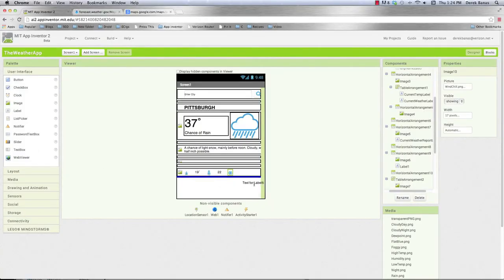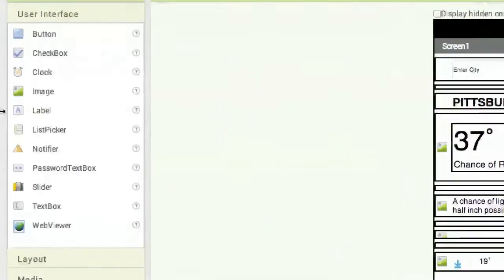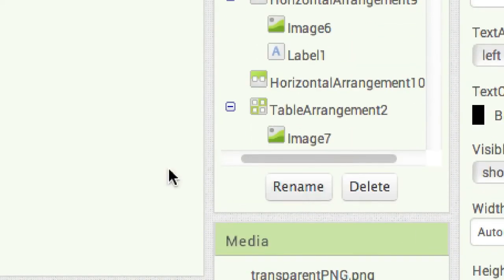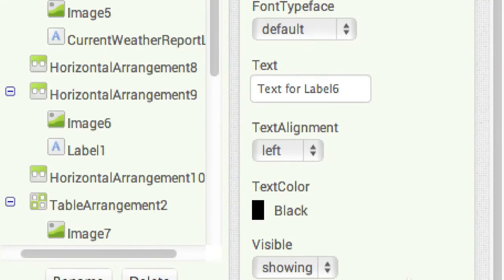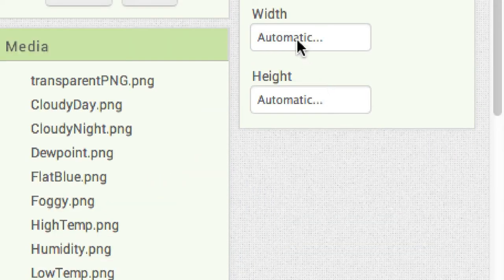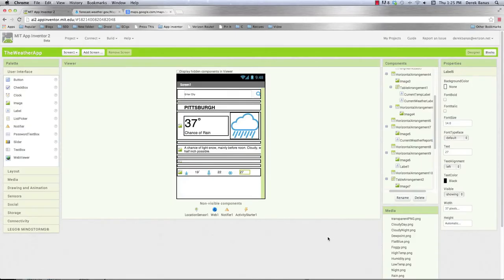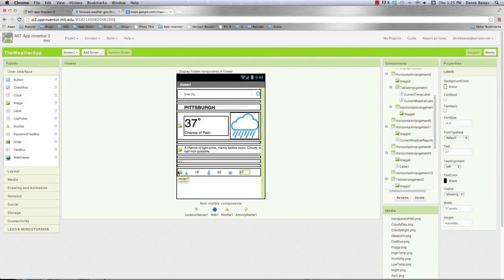Put another label in here for spacing reasons and no other reason aside from that. And that's going to be 20 pixels for the width. There we go. Grab another label over here, drag it over here, and this is going to represent wind chill. Might as well give it a good name now so I don't forget. Current wind chill label. Over here, font size 14 is fine. For this, get rid of that. Change this to 27. Come down here, and like I said, dynamically we'll change all those things later on. Come in here for my width, change that to 37. Everything else is fine. And then we need to put in our final image, which is going to be visibility.